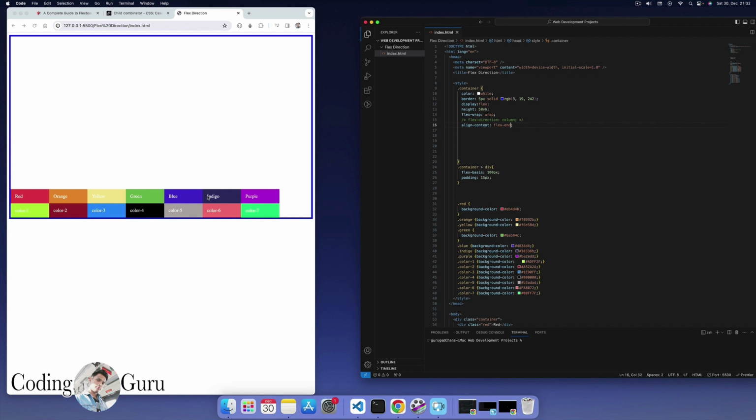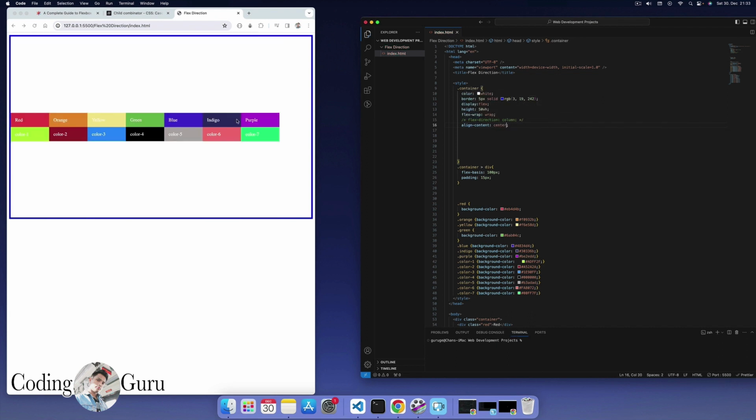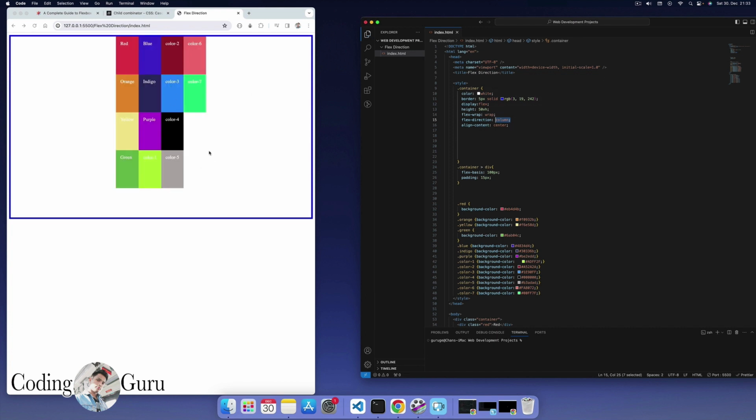There are some more properties: center, stretch, and stretch I think is unique. So stretch, like this. Center will go all to the center like this, right? The same thing we can use for columns also. Then with column, it will change to vertical center like this.